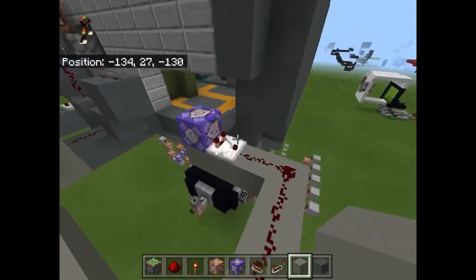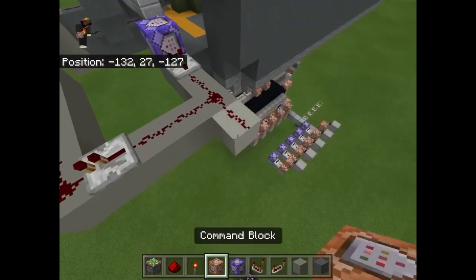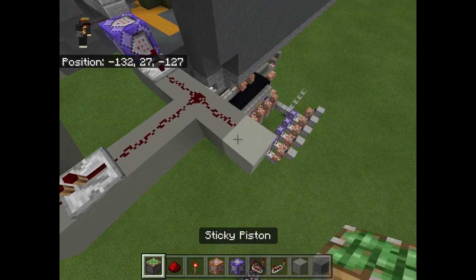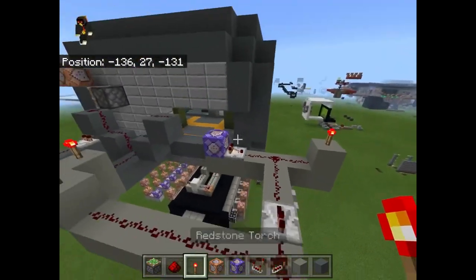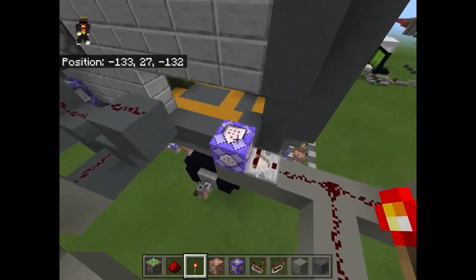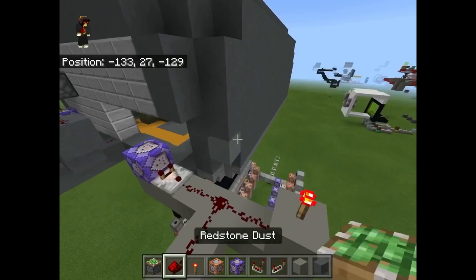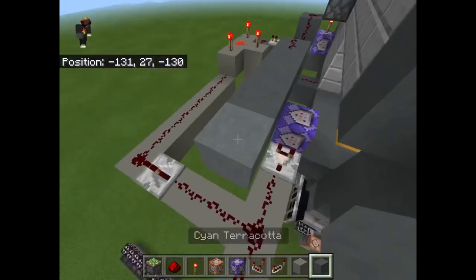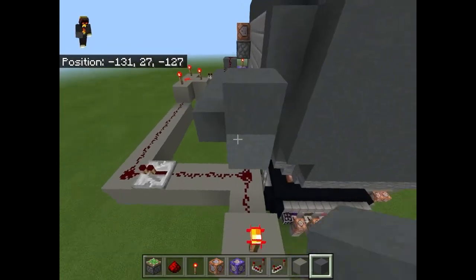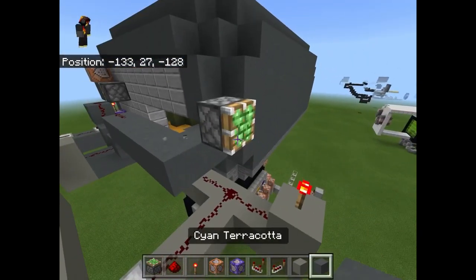Okay, so I realized I did that a bit wrong, so I just got rid of that stuff there. So instead of that, we're going to come here, right? We're going to go a block up and place a redstone torch. So instead of on the top of the command block, we're going to do it over here. And then we're going to bring our trail from over here right back to here. And we're going to put our thing there and there.